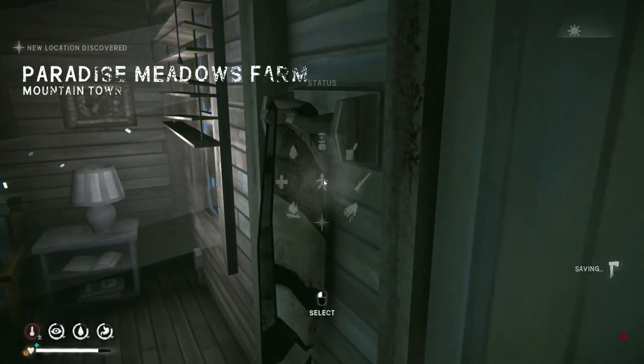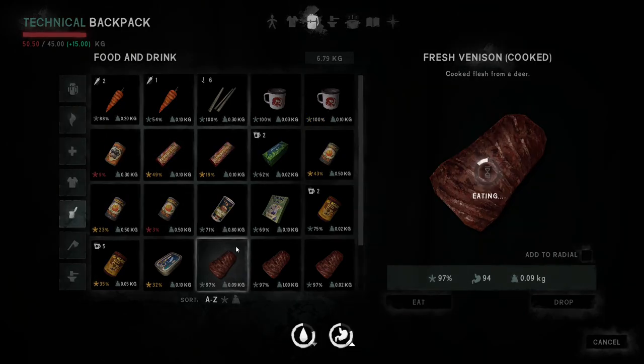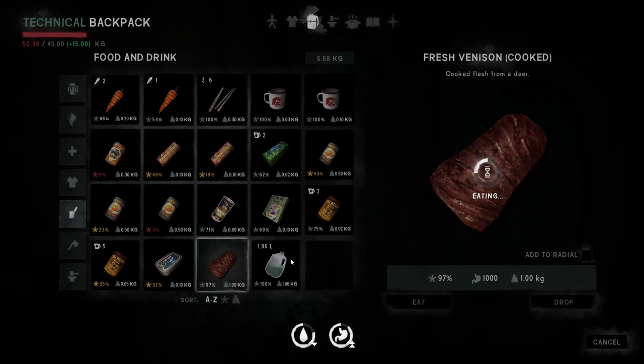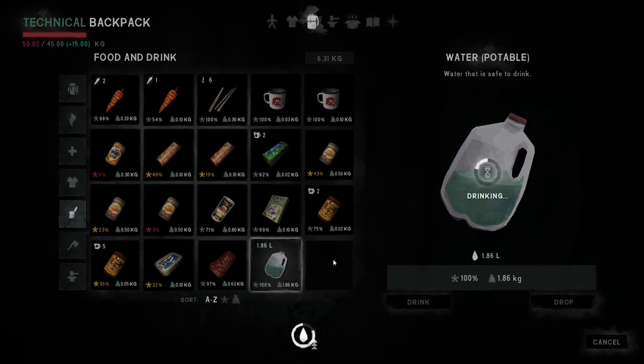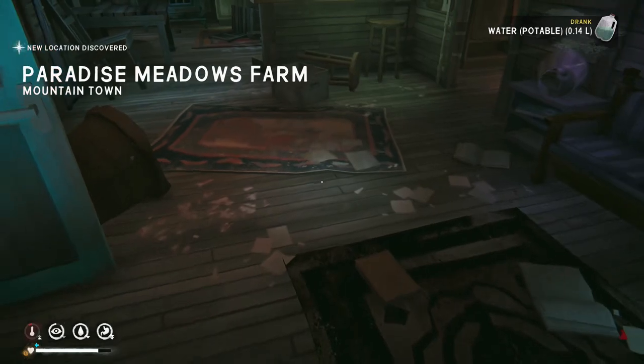Alright, let's fill up on meat real quick. And then I'll dump the rest of the meat out. We don't have that much left of meat, really. Actually, no, I'm just not gonna dump it out since I have one. I'll just keep that on me here, and we'll just eat it up.